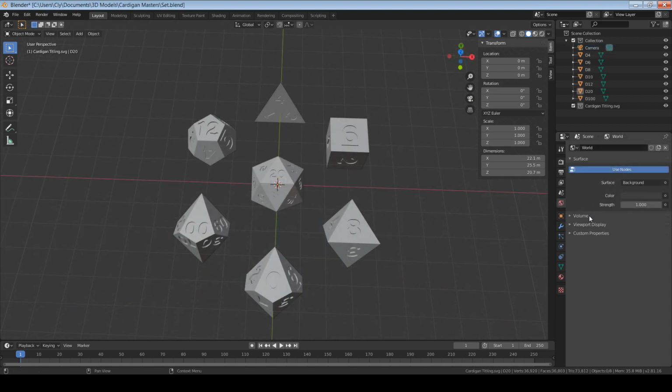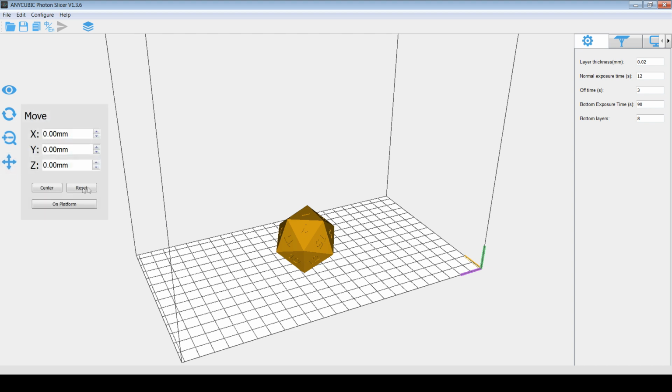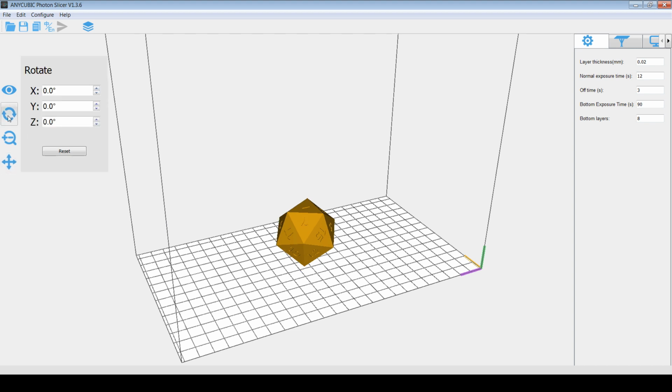At this stage, you have several options. The first option is for those of you who have decided not to follow along with the future video. All you need to do is export the model as an STL file, go to File, Export, and then select STL. After you've done that, you're ready to import this directly into your 3D printer's slicing software. Of course, after you've imported it, make sure you elevate it by a couple of millimeters, rotate it by 45 degrees on X and or Y, and then finally apply some supports.